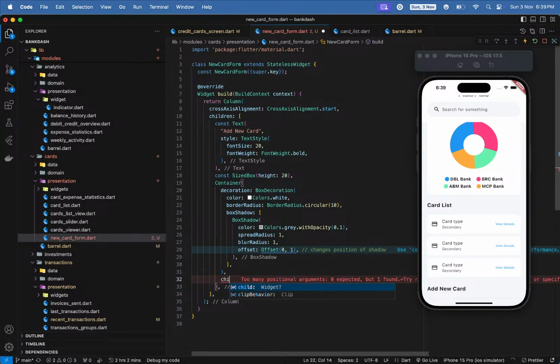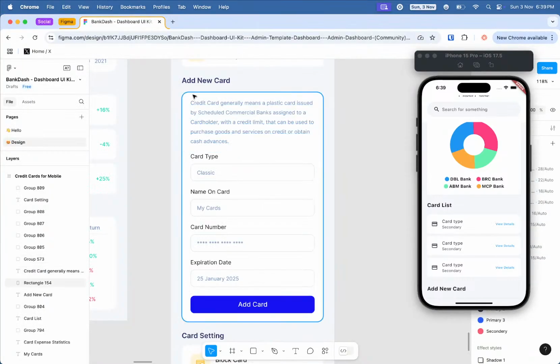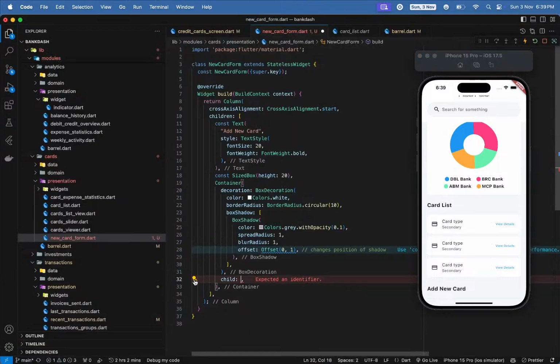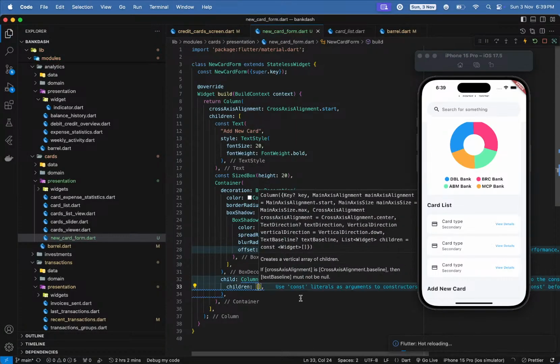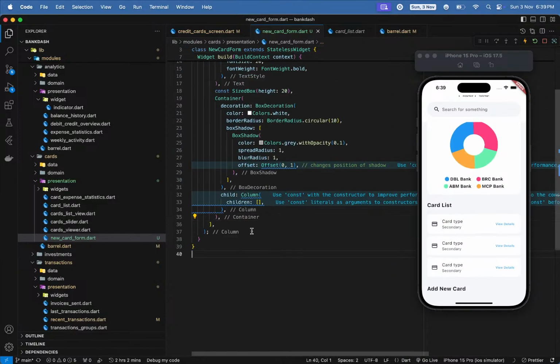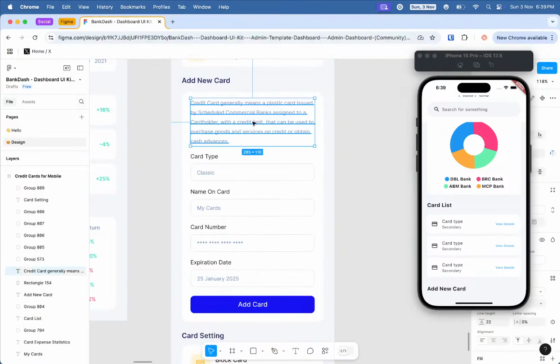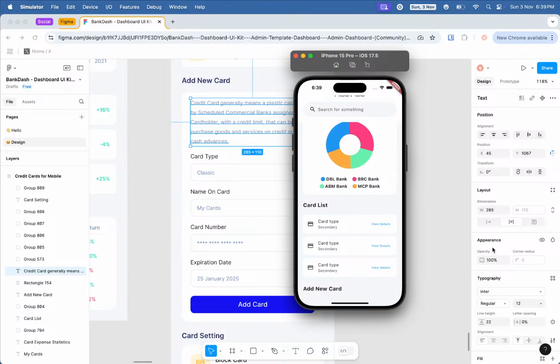Then we'll add a child here, which is a column again. So we will copy this text.